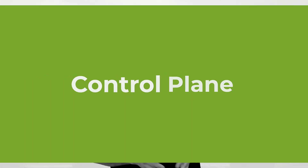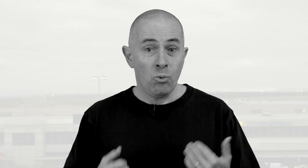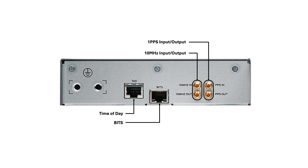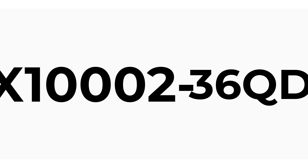The control plane is handled by a very powerful 10-core Intel CPU running at 3 GHz, and we have 128 GB of DRAM for Junos and third-party applications running in containers. The PTX100236QDD supports timing features like SyncE and PTP Class C on all ports, and even Class D quality for certain port configurations. We are leveraging the PTP FPGA developed by Juniper, and the preliminary test results are extremely promising. On the back of the chassis, you will find the necessary timing connectivity: TOD, BITS, PPS in and out, etc.